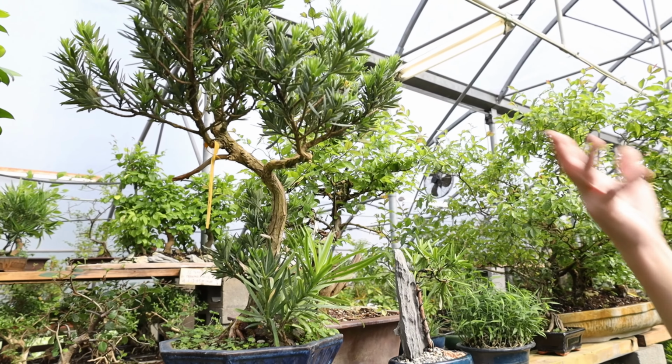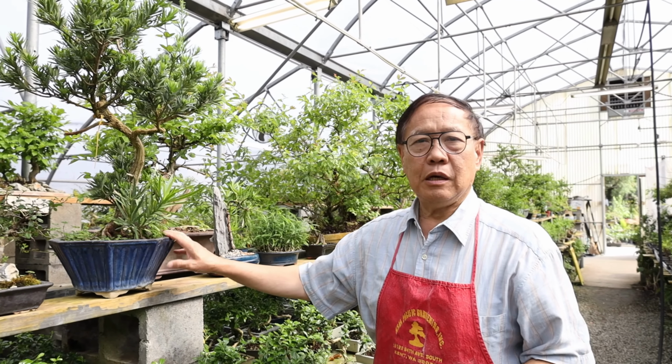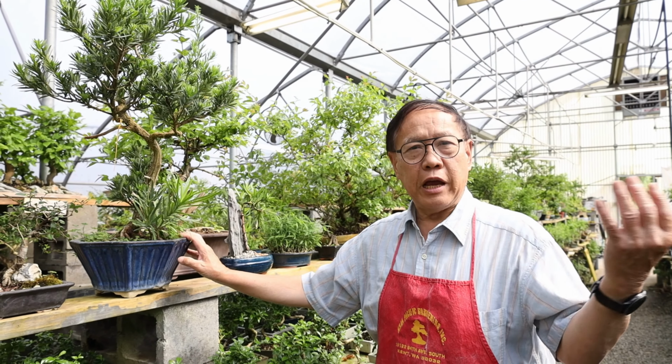Cool. But this one here is not really called tropical. They're in between. They like fresh air more than the one before. But if you keep it in a bright area indoors, this one is also good.